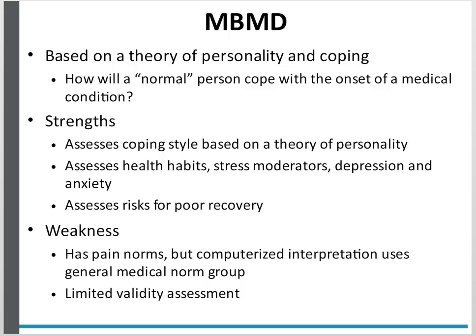Its strength is assessing coping styles, and it also assesses health habits, what are called stress moderators, things that might interfere with recovery, as well as things like depression and anxiety. As a weakness, while it has pain norms, the computerized interpretation still uses a general medical norm group. In addition, in comparison to the other tests we've been talking about here, the MBMD has less in the way of validity assessment for assessing response distortions.